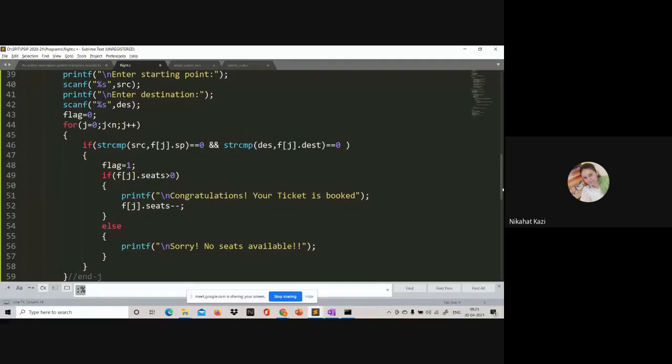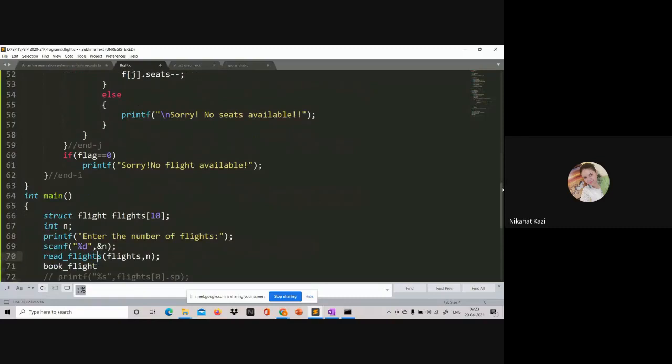For that query, you will check whether it is available or not. If that if condition never becomes true for all the flights, that means that Mumbai to Delhi is not there in my database. Oh, okay. So for that it has to be checked outside. It's inside the I loop, but outside the J loop. Okay, correct.